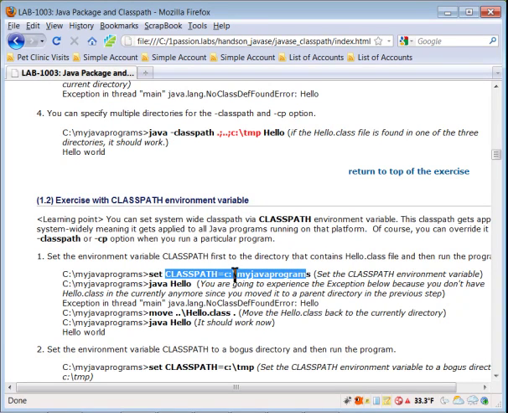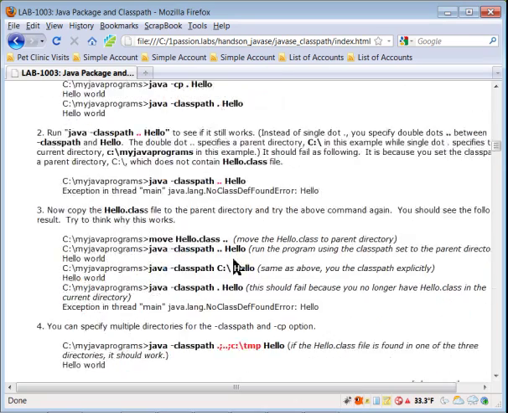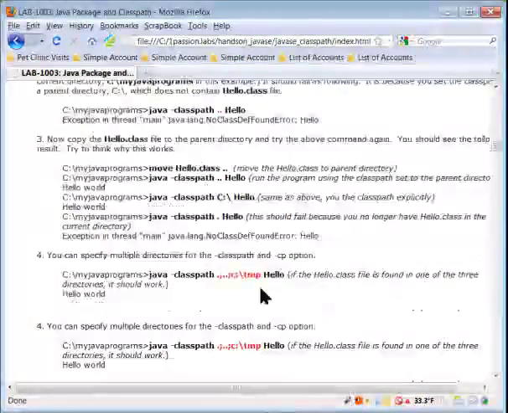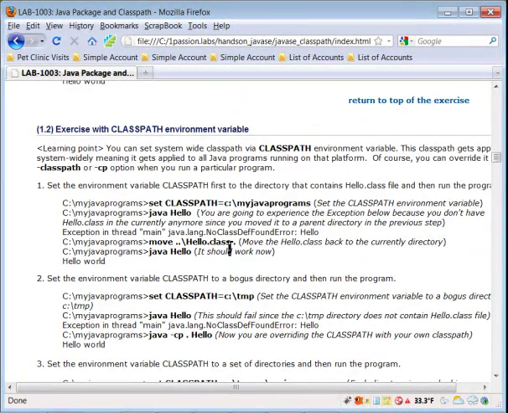Remember, this is the second option. So when you go back here, it tried to see whether you specified an explicit class path by -classpath or -cp. Since you haven't done it, it will try to find the class path from the class path environment variable directories. Again, because we don't have the hello.class file here, we actually moved to c:/, so you experience that class not found exception problem.